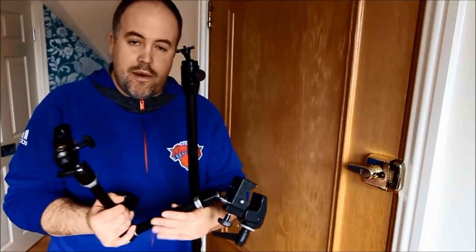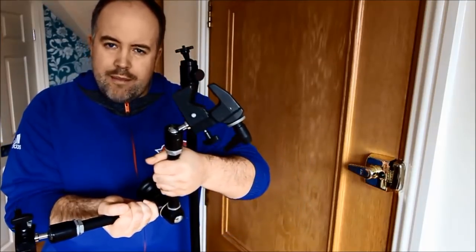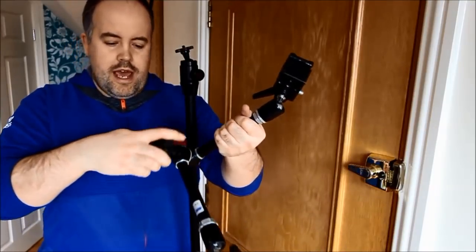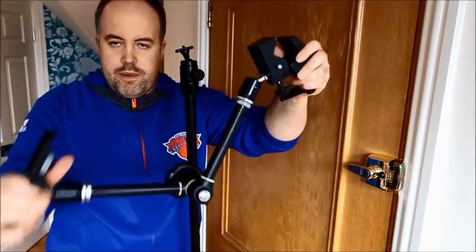Okay, guys, so step one. Step one is going to be to set up my first magic arm. Now, for my first magic arm, you need the one which has the camera support on one end and one clamp on the other end. Anyone who's not familiar with these, the great thing is that when you untighten this middle section, everything on this becomes loose. So the middle joint moves, the end joints move as well, this end joint moves too. The whole thing almost becomes floppy and bendy.